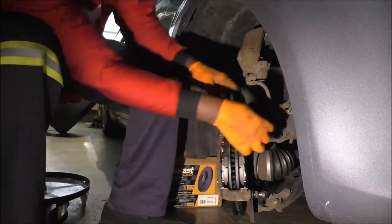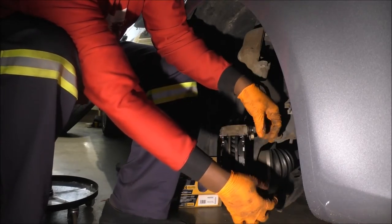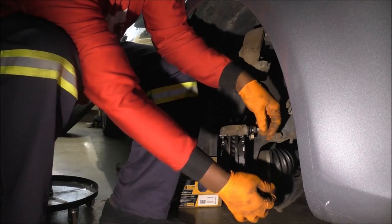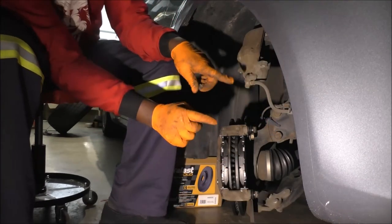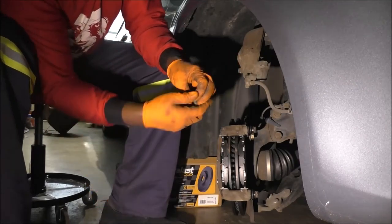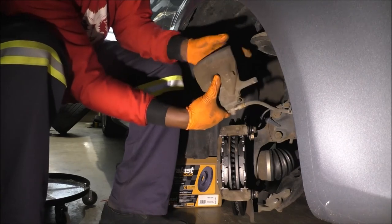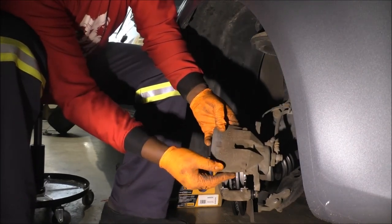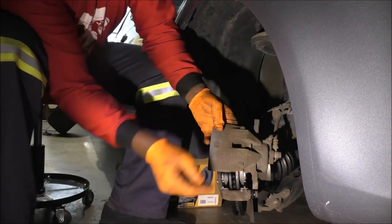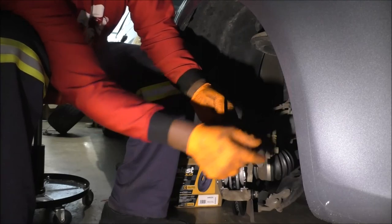Okay, so at this point, I'll explain the method to the madness in a bit. I know that I have not installed my clips here. That I do know. But I'm going to ignore that for a second. I want to do this first. Make sure I can install this. And don't get it twisted. I mean, you want the bleeder valve up top, and this hose comes in from the top. This is called a banjo bolt.